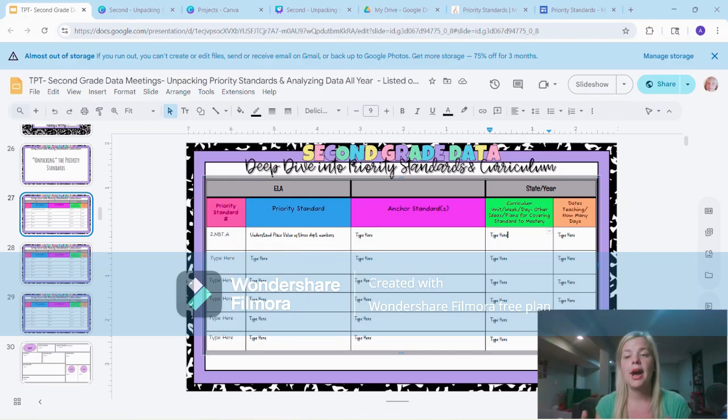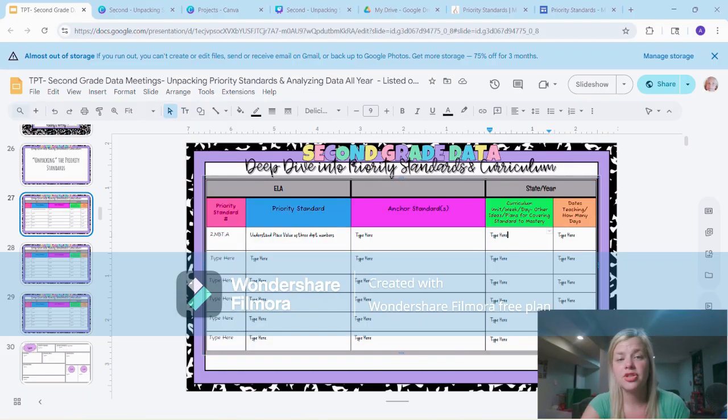So what am I doing? How many days do I need? This is where I would share how many days I need to work on this specific priority standard. It might be a month, might be 2 months, who knows? If there's a plan in the green, you're going to share, like if you're just going to be reviewing it all year long, like in kindergarten, they have calendar in the morning. Are you doing the sticks, the hundreds, tens, and ones, and grouping them together? So this is where you're just going to have a plan of what you are doing to make sure that the kids are going to master this skill by the time the test comes.